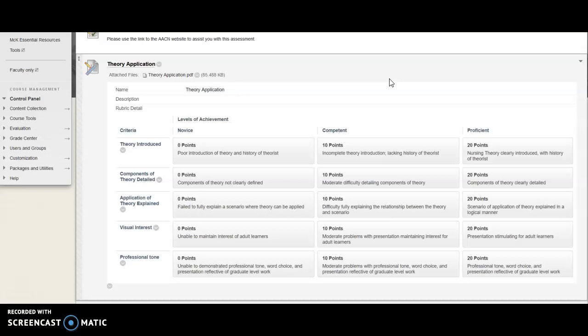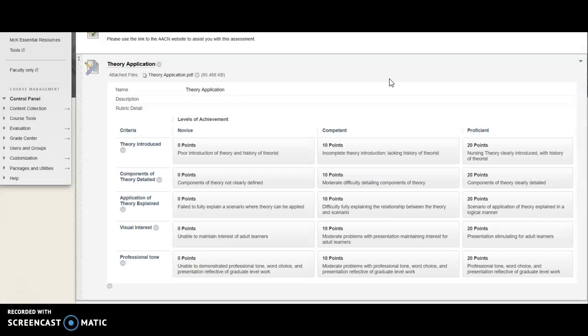So really make sure that the theory is congruent with what you are doing in your practice and is meaningful to you, because what we're going to be doing is actually building your expertise in looking at theory, number one, and also applying theory in this assignment. So we're going to meet those competencies which are critical for master's prepared nurses.